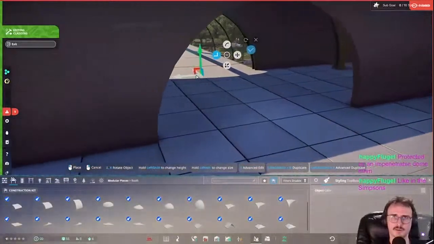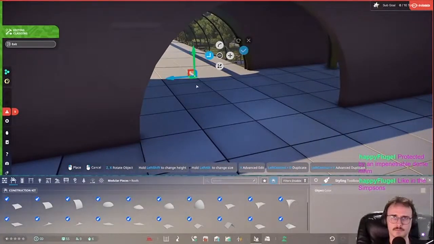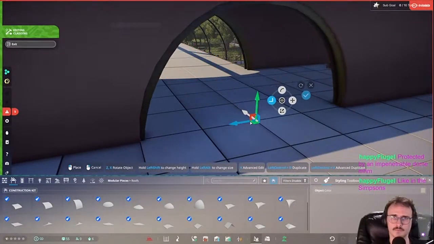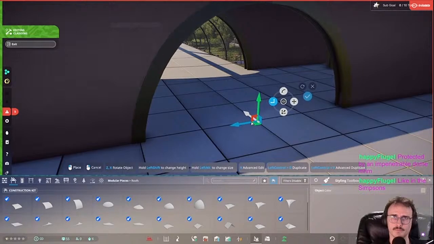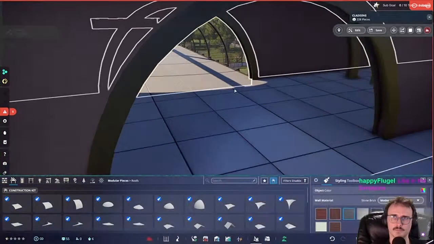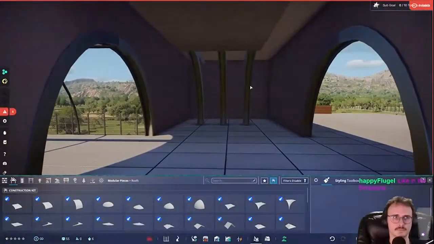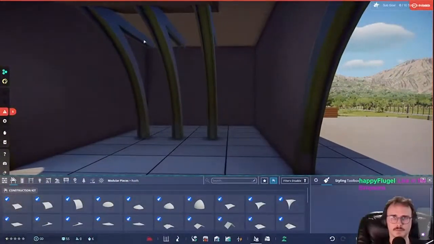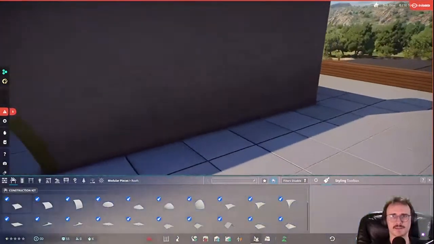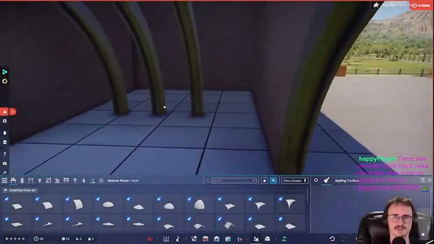Bring this thing along. I think I'll just have a little staff door there, like we can imagine the staff have a staircase leading up into here.